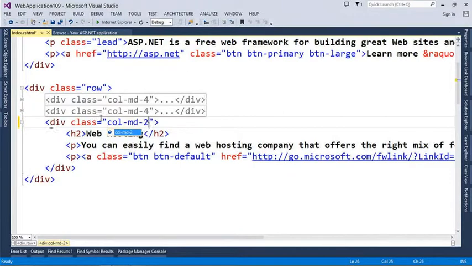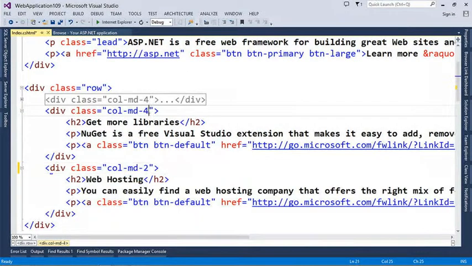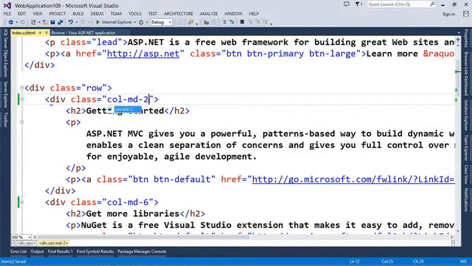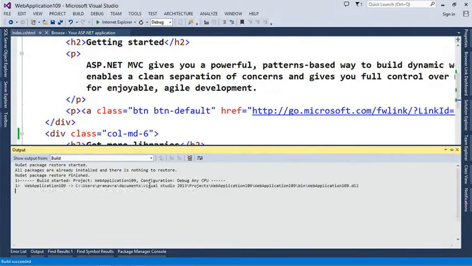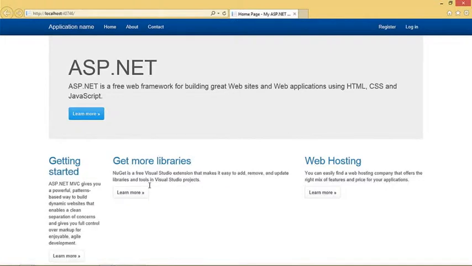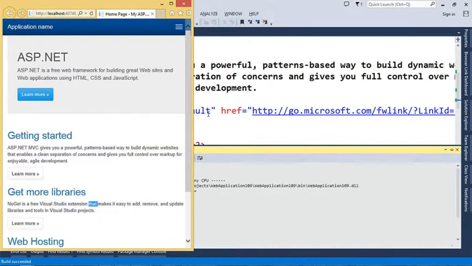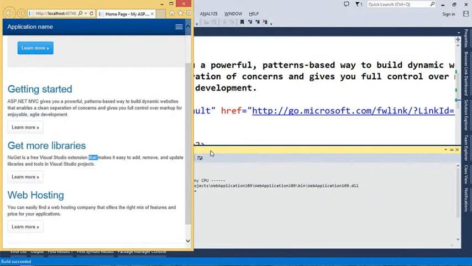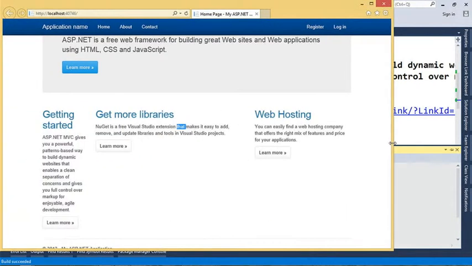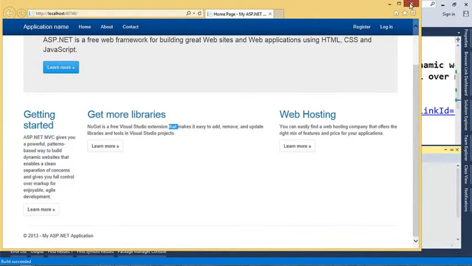So let's say I wanted to resize the last column a little differently from the middle column. All I have to do is change the grid sizing so that all the grid sizing adds up to 12. So I have 6 to 8 to 10, and I can make that 4. Build my application, go back, just say Control F5. So you would see how the columns split up. This one became 2 columns, this one became 6 columns, and this one became 4. And even if I were to resize this template, you would see how gracefully the site falls. So I can target a different resolution, and again I still get the benefits of a responsive framework.